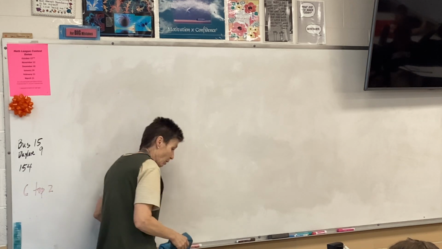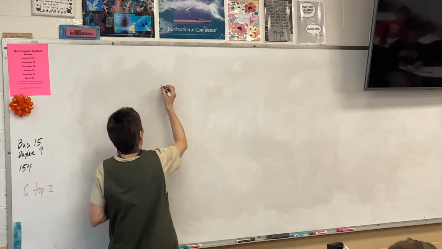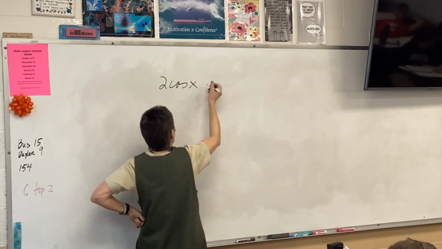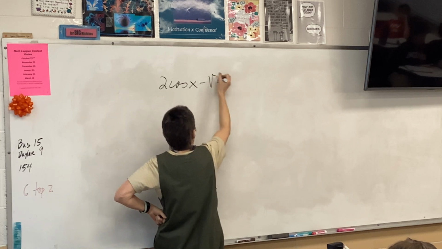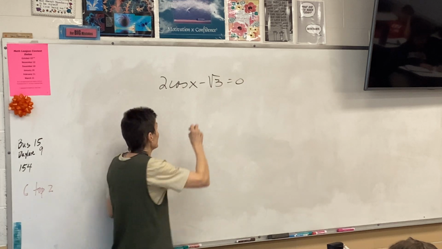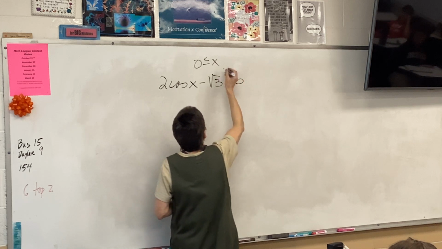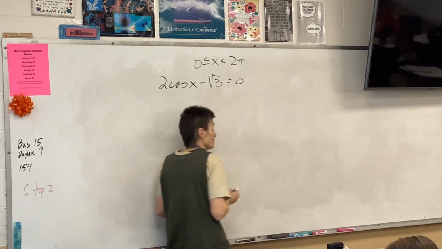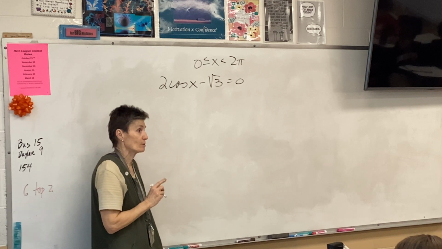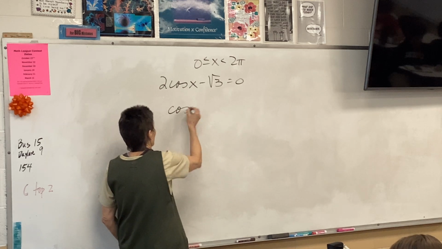So let me make up a problem like we're talking about. Suppose that we have something like 2 cosine x minus root 3 equals 0. Okay, and we're going to solve this equation. You want to do it in radians or degrees, Grace? Radians. So we're going to solve this equation from 0 to 2 pi. That's my clue, it's radians. If it were in degrees, it would say 0 to 360. So I'll add root 3 and divide by 2.